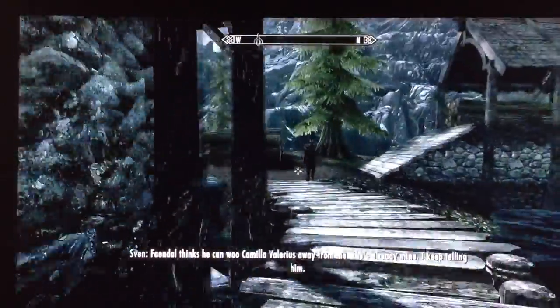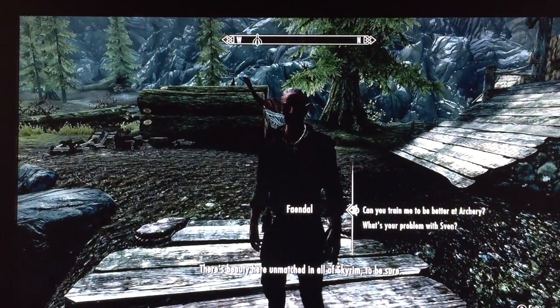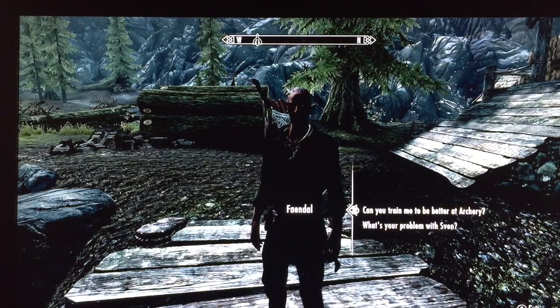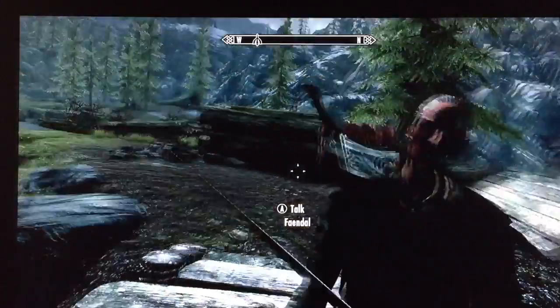Okay, so what we did is we just waited about 6 or 7 hours until it was evening, and we just found him. There he is, Faendal. He's a good archer. He'll train you in archery, but we don't need that. We're just going to pretty much take him out.